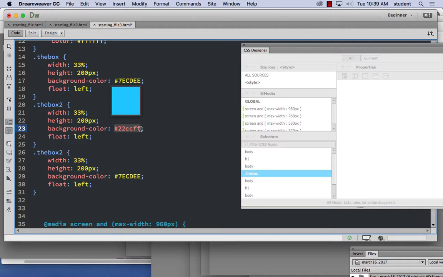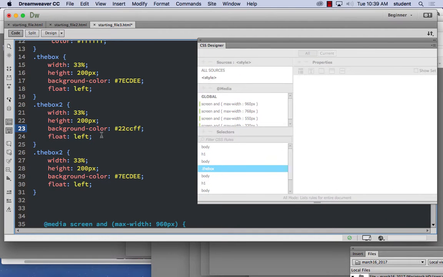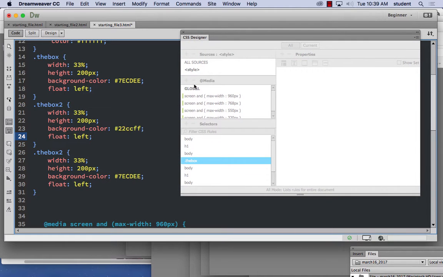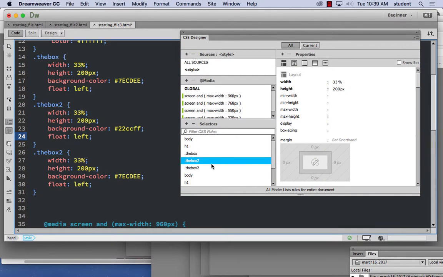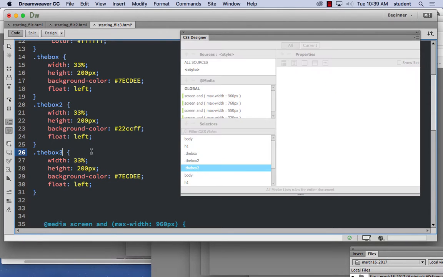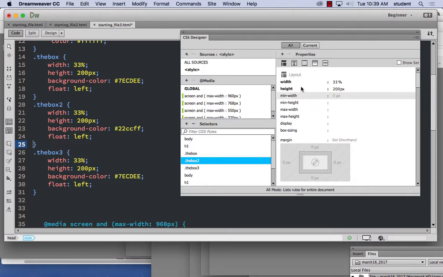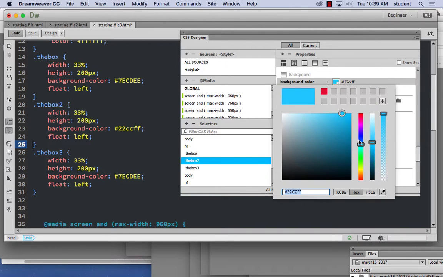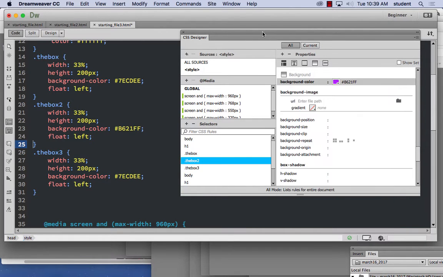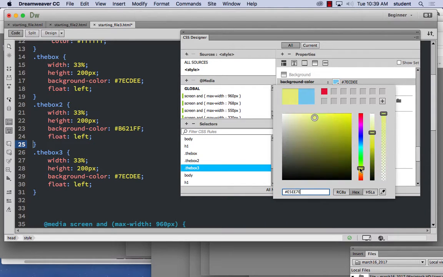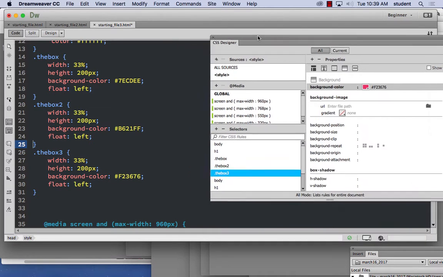No more blue. Why do I have 2 box 2s? I want box 3. Let's change the color to purple. Beautiful. And then let's change the color of box 3 to, how about that ugly color there.